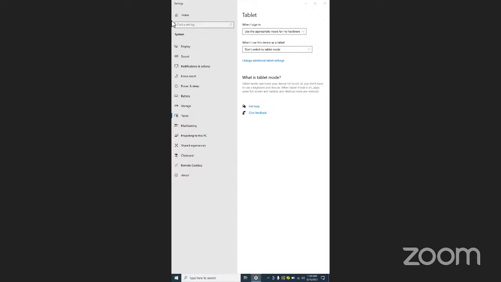When you sign in again, when you turn off your computer and on it again, don't worry, it will go back to normal because here it is set to not go to tablet mode. When you shut down your system and open it again, it should go back to normal.